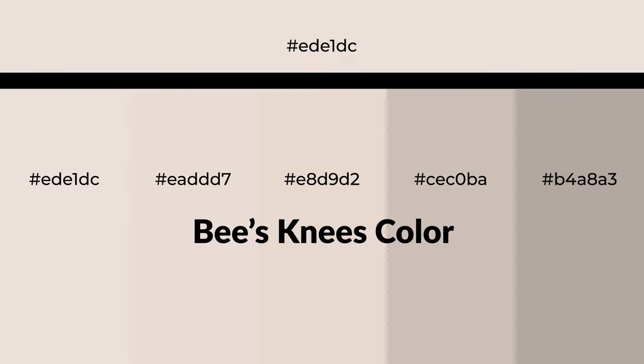Warm shades of bee's knees, a color with an orange hue. For your next project, to generate tints of a color, we add white to the color. And tints create light and exquisite emotions.